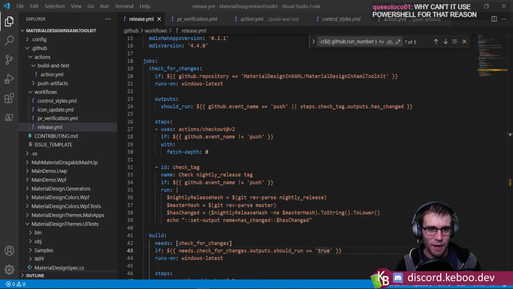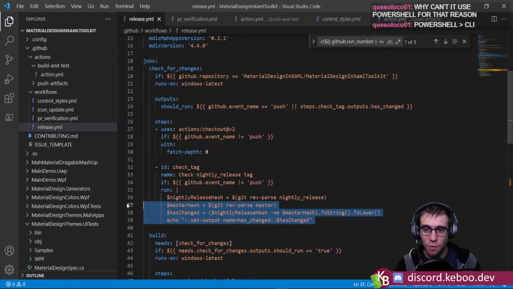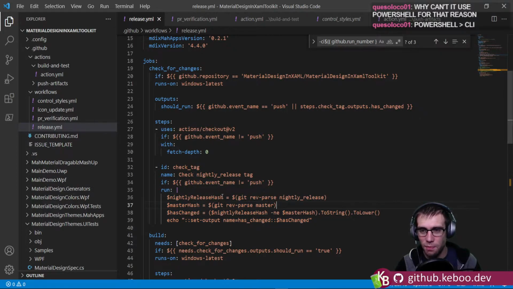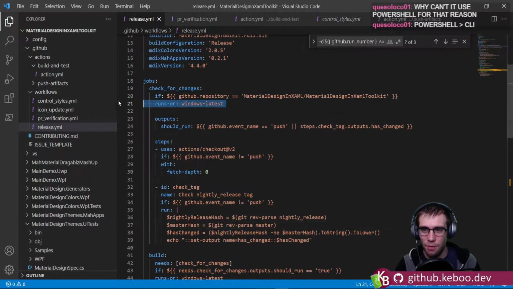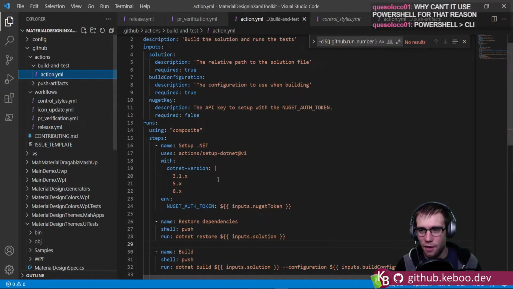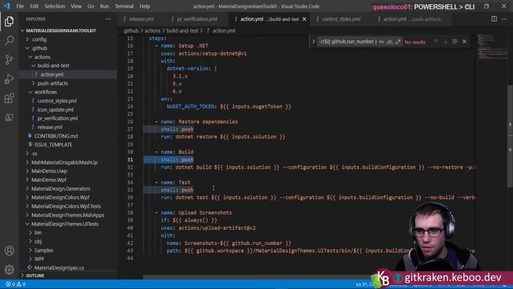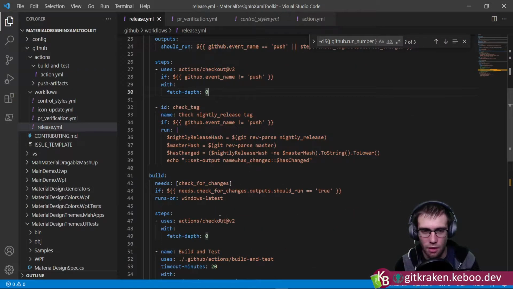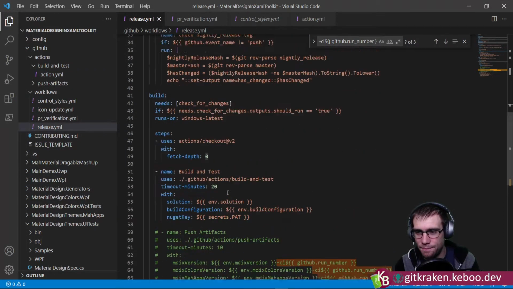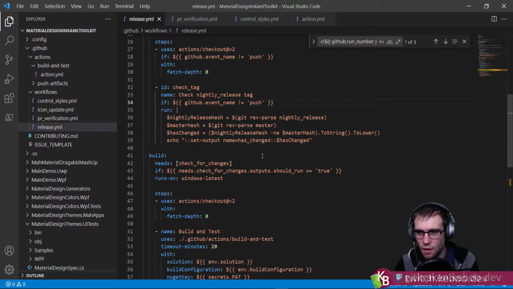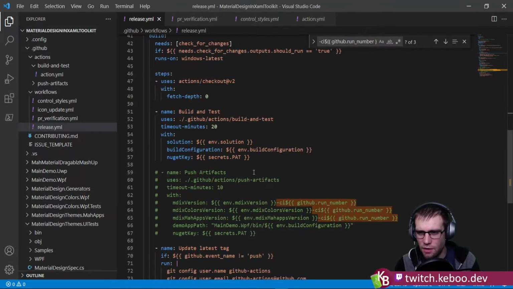Why can't it use PowerShell for that reason? Because you might not have PowerShell on the box. This will be PowerShell. So my script stuff I do is PowerShell, but partly I'm abusing it because it's Windows latest. And then on my other actions, I just explicitly call out, I want PowerShell. This will work under any of them, but PowerShell, because PowerShell. Okay, so there's that.